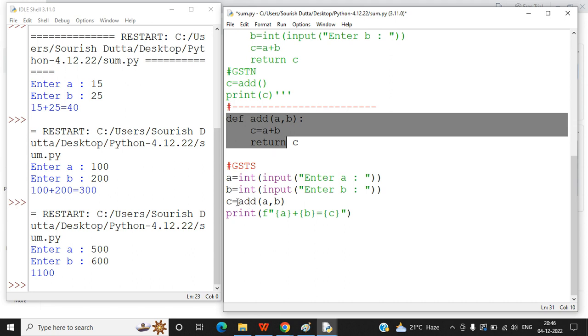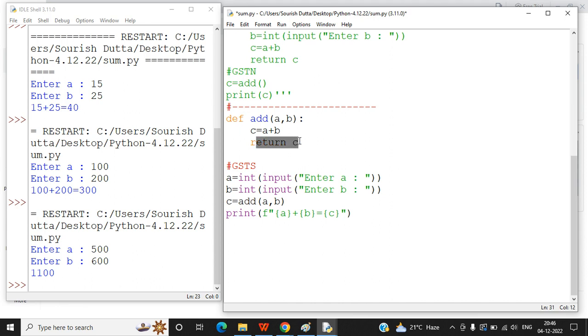The calling function is sending some values to the called function to perform some task. After performing the operations on those values, the called function will return the result. That returned result will be stored by the calling function and it will display the result. Okay, save it.